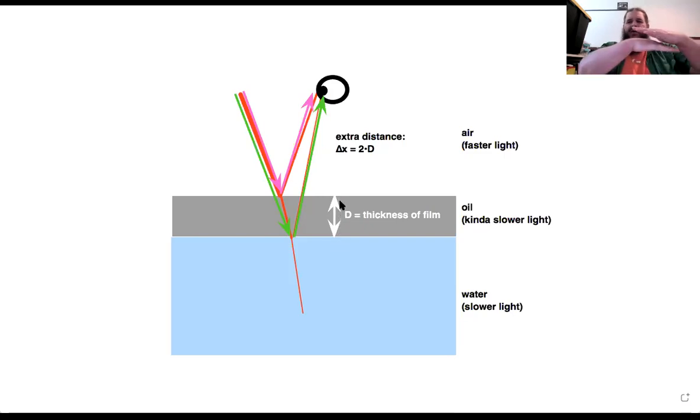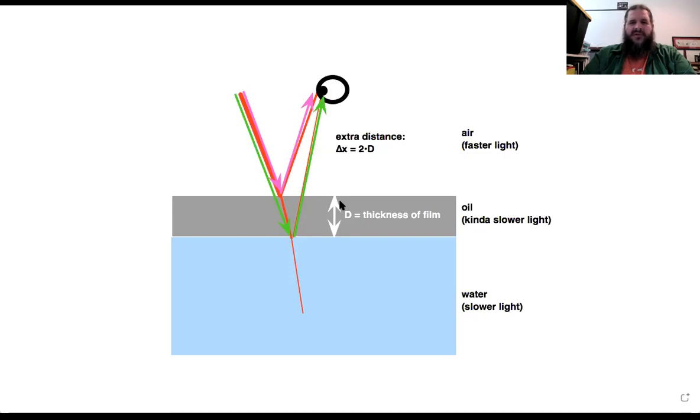So if you've got oil with different thicknesses, like let's say you've got sort of almost a wedge shape, thin on one end, thicker on the other, then each thickness is going to reflect a different color of light. If you've got a continuous transition from thin to thick, you get a continuous transition from one color to another across the rainbow spectrum.